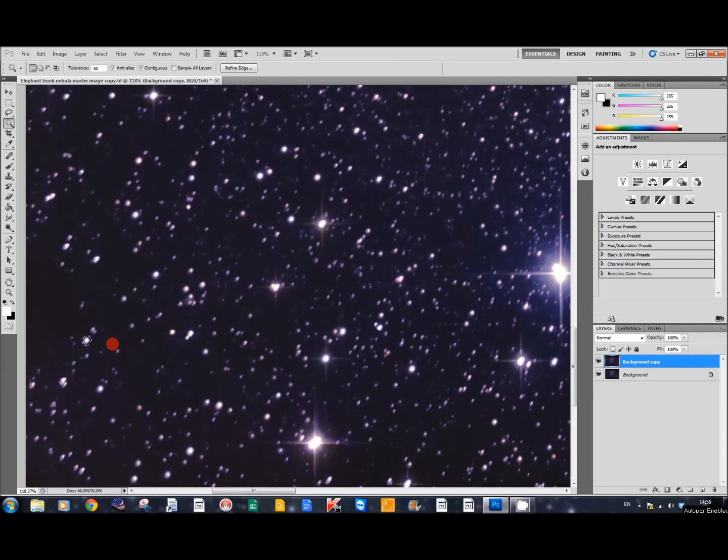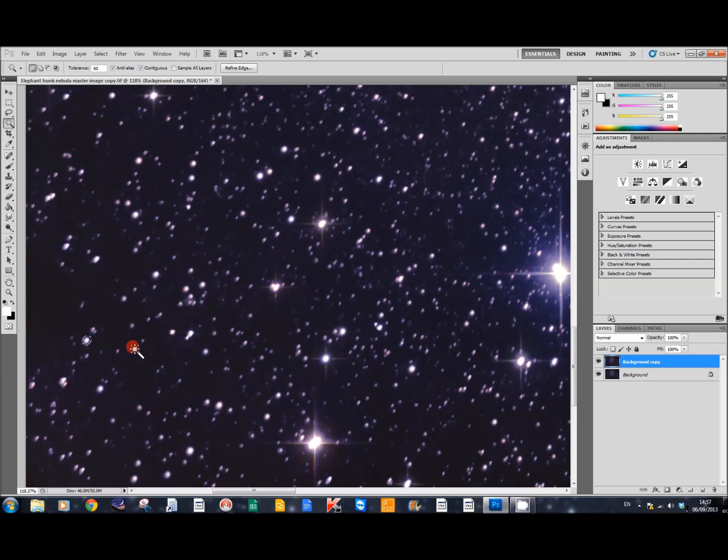This time I want to give you a helpful little tip on sorting out stars that are on the edge of your images and that may be a little bit wonky, particularly if, like me, you don't have a coma corrector fitted and you get these wonky, egg-shaped stars at the end that we want to get rid of. There are lots of other tutorials in my series about stars and how to sort them out, but this is just a quick little tip, very useful for sorting out these stars with a quick keyboard press and a click with your magic wand, and you can get them sorted.